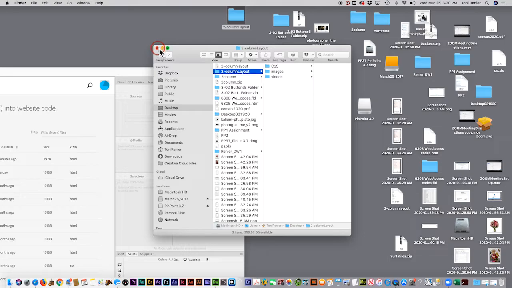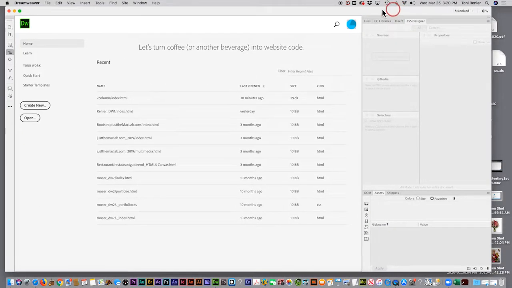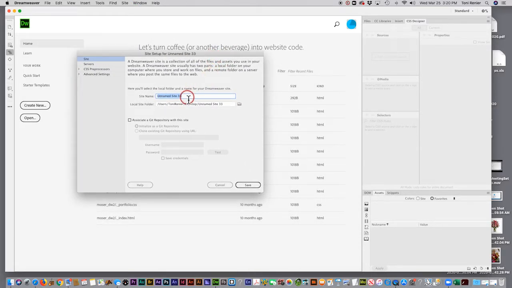All right, so I have that done. So now I'm going to go ahead and define that as my site. So I'm going to go in here into Dreamweaver now and do Site, New Site. And inside here, I'm going to name it my two-column layout.